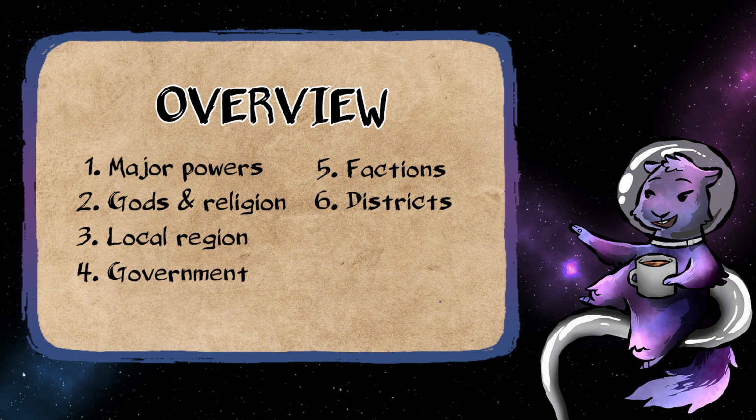Districts, including landmarks, points of interest, shops, taverns, inns, and other places players are likely to visit. Important NPCs: the leader of the region, local power brokers, mysterious visitors, celebrities, anyone who the players might have a reason to talk to or know about. Points of conflict between regions, factions, and important NPCs.